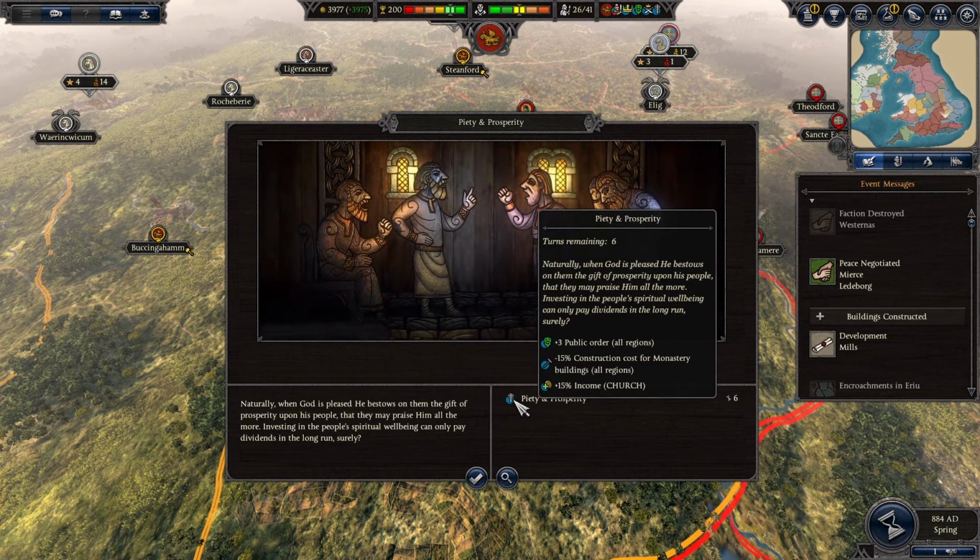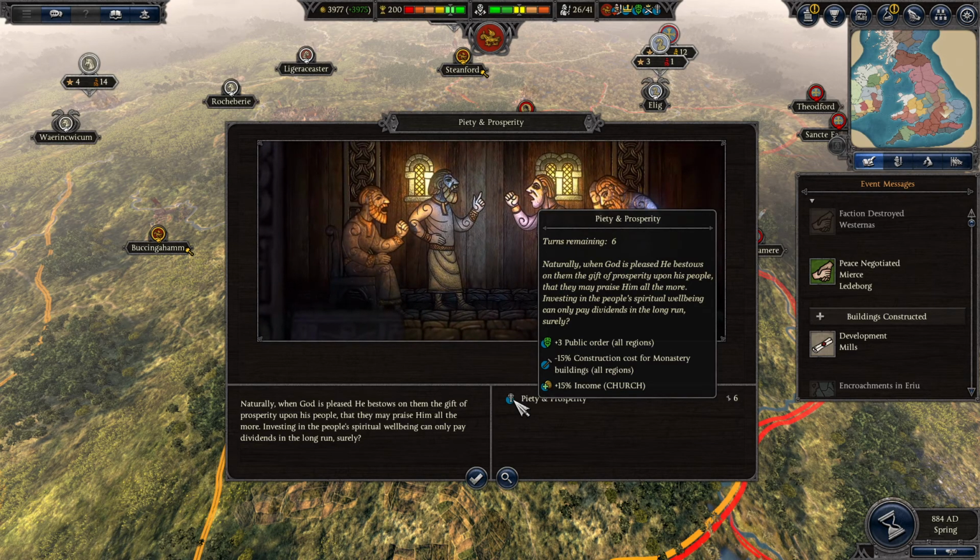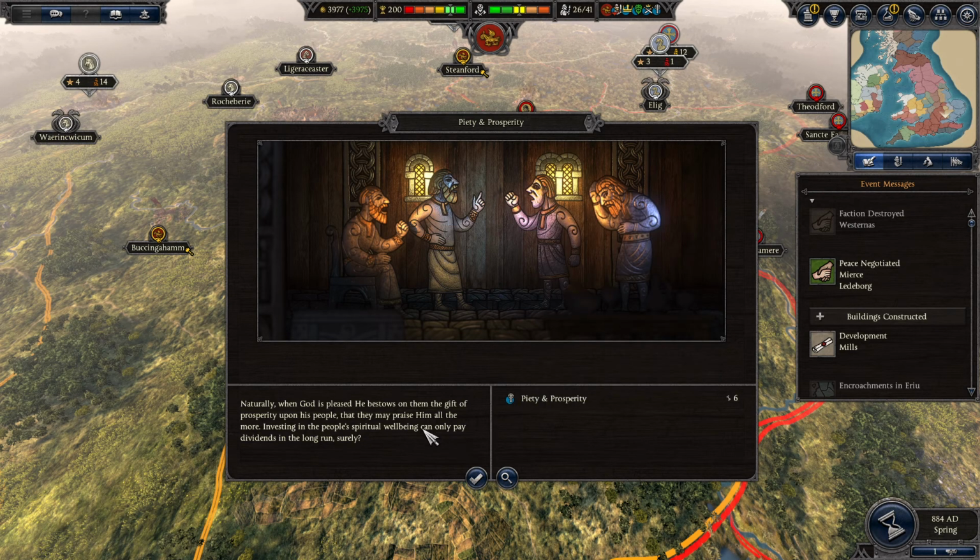Piety and prosperity. We get +3 public order. All regions -15 construction costs for monastery buildings and +15% income from churches. Naturally, when God is pleased, he bestows on them the gift of prosperity upon his people, that they may praise him all the more. Investing in the people's spiritual well-being can only pay dividends in the long run, surely.